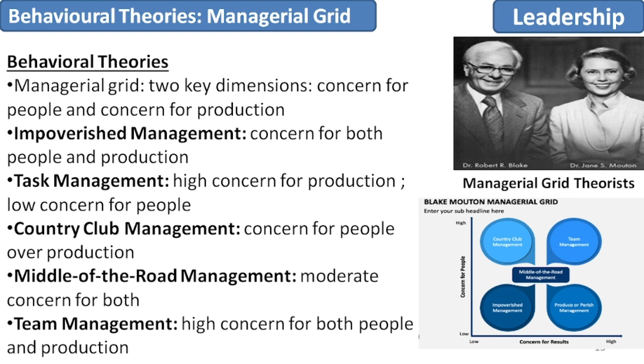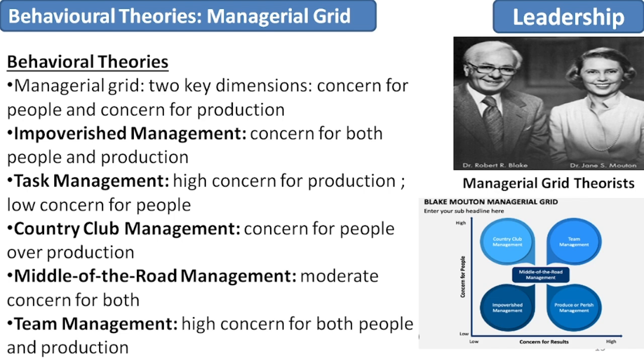Impoverished management. Leaders with this style show minimal concern for both people and production. They often avoid taking responsibility and exhibit a lack of involvement in the day-to-day operations. This hands-off approach typically results in a disengaged team and underperformance, as it fails to address either the needs of the employees or the requirements of the tasks at hand.